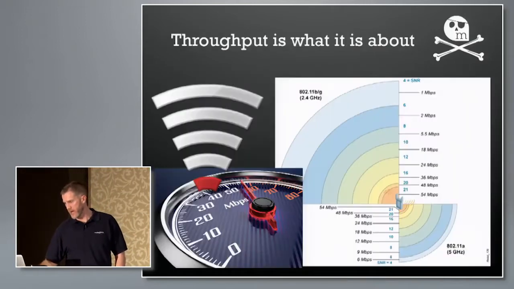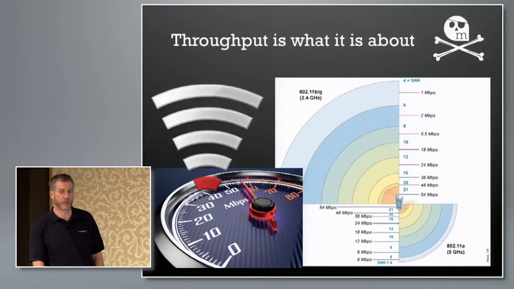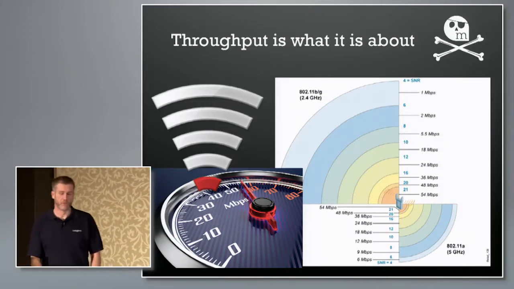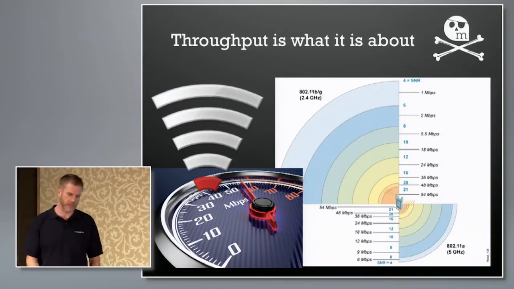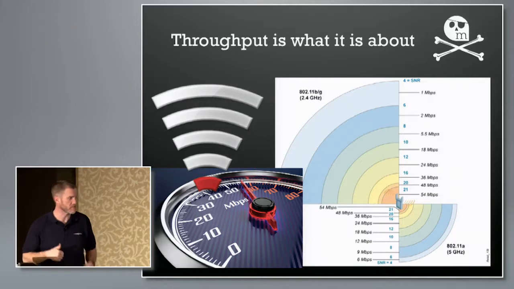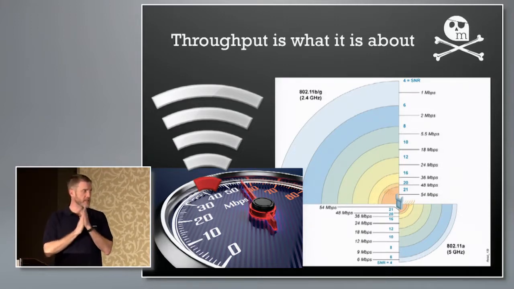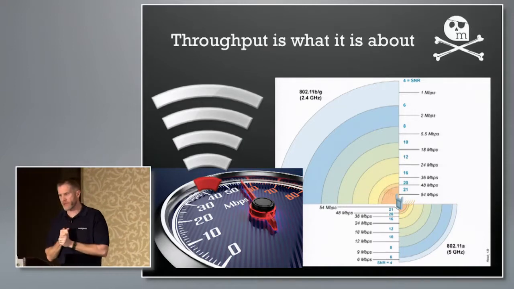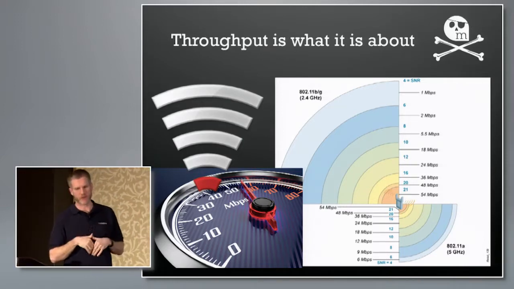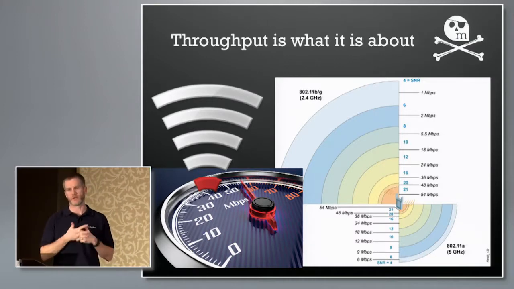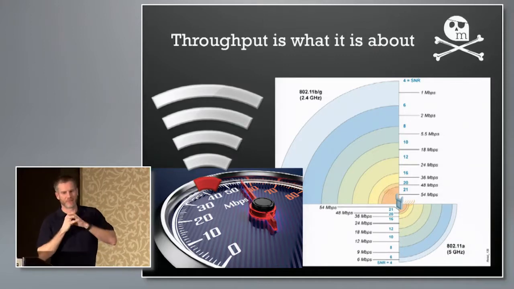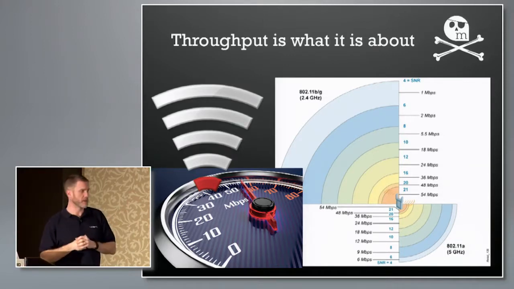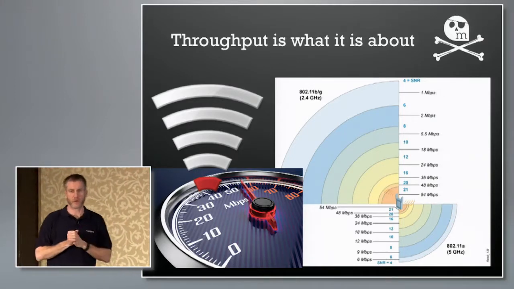But when you look at what's important, with Wi-Fi and with any network connection, it is throughput. Throughput's what it's all about. Everybody's looking for getting data through, we got to get data done. That's why the rates are getting faster. That's why we're trying to get things more organized. So the faster it is, the better it's going to be. But what's interesting is that with Wi-Fi, if throughput is what it's all about and everybody's trying to get there, that's why AC's out, that's why people are pushing better connectors. There's this idea that, okay, we'll just turn on and let it go and allow the cell size to be whatever it is and allow the data rates to be whatever they are.